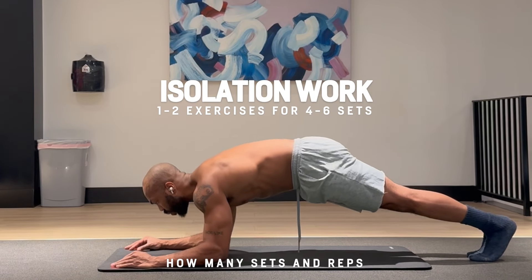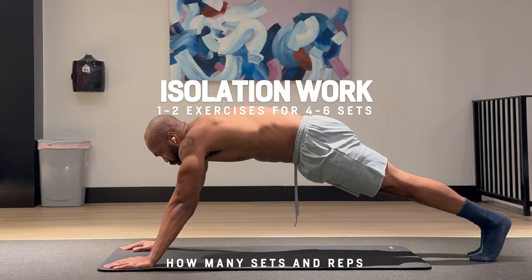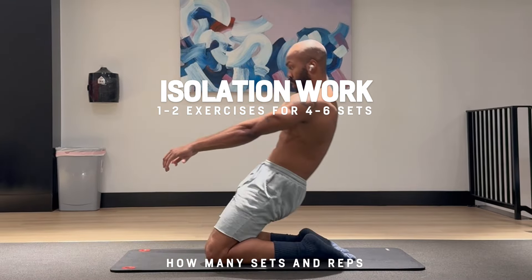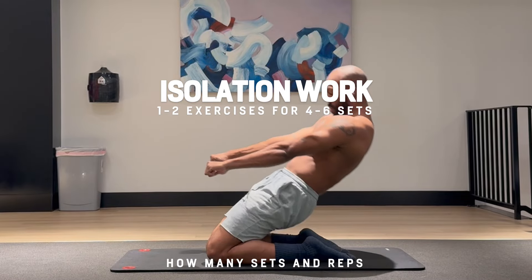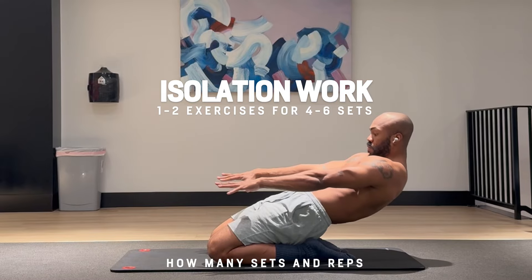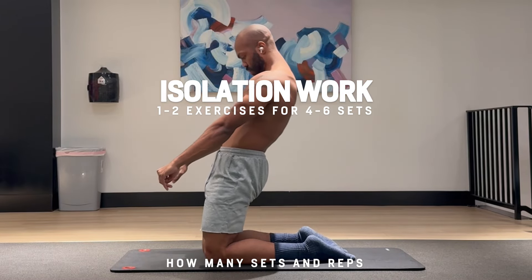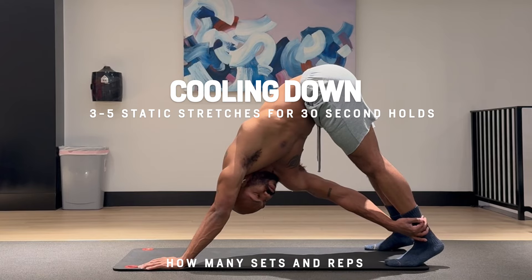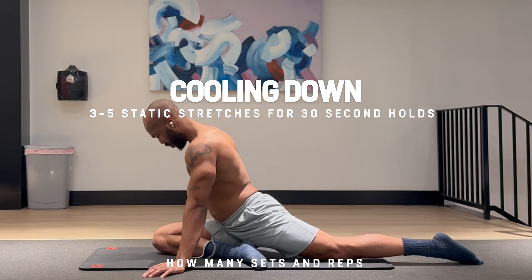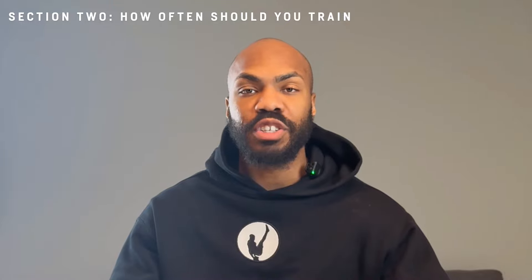Following strength training should be any isolation work that needs more attention — focusing on one particular muscle group like your triceps, biceps, or quads. Just remember you're toasting this muscle, so don't expect to use it for the rest of the day. Following this is the cool down phase — easily the least enjoyed and most skipped part of the workout, but it's necessary, so please do it.